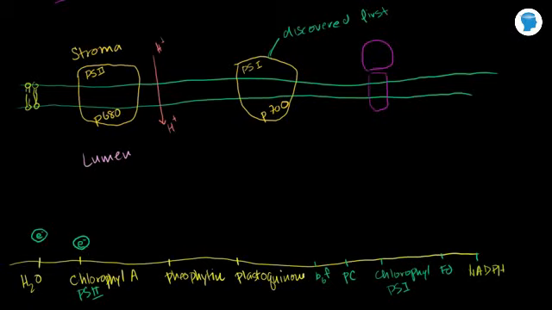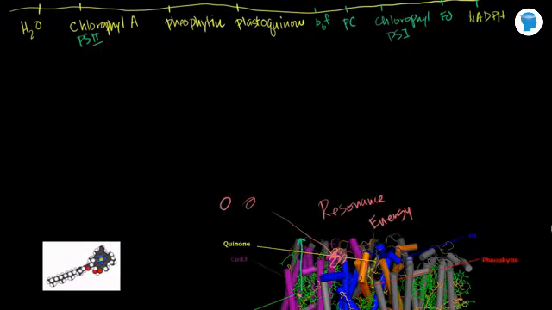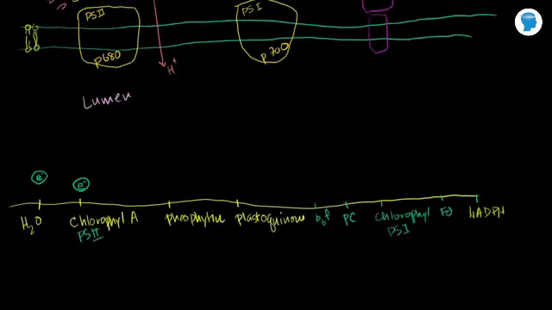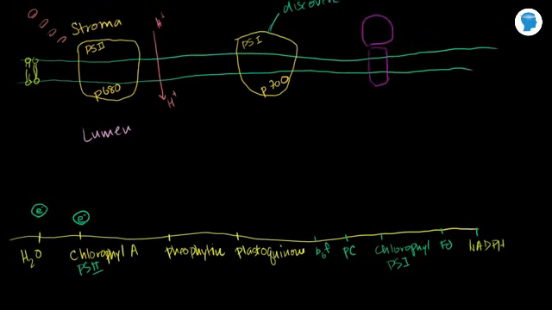A photon comes in from 93 million miles away. You can imagine photons as little light packets, or you could view it as a light wave, either way. And it excites, not necessarily directly the chlorophyll A. It might excite other antenna chlorophyll or other pigment molecules. And then through resonance energy, you can imagine them vibrating, and it eventually will excite the electrons in chlorophyll A directly. And this dude right here gets excited.